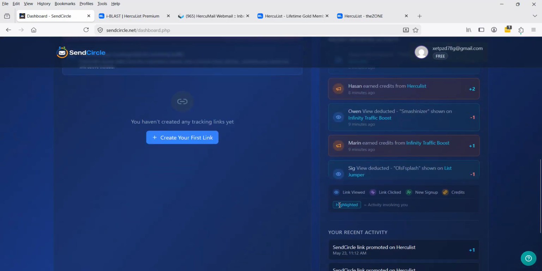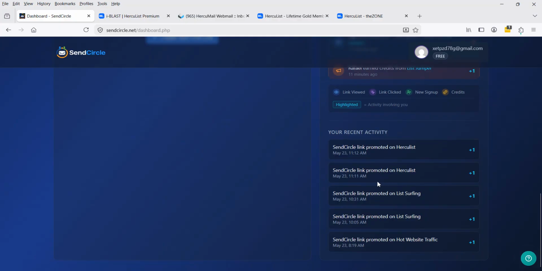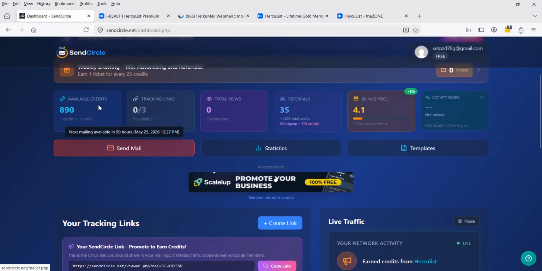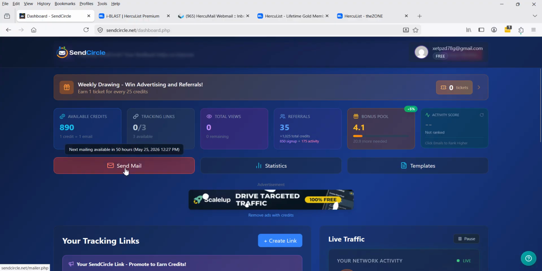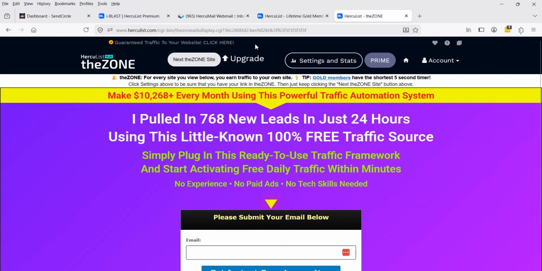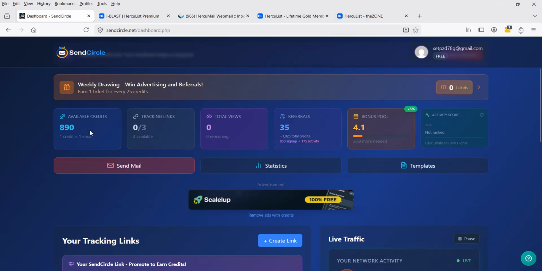And we're already seeing it show up here, increasing the available credits, and then we can send a mail with those available credits. It's once every 3 days or something like that. Okay, so that's how you get login bonuses as well, and this is how you can easily earn credits, Hercules, and then convert that. Now, there's no button to convert.